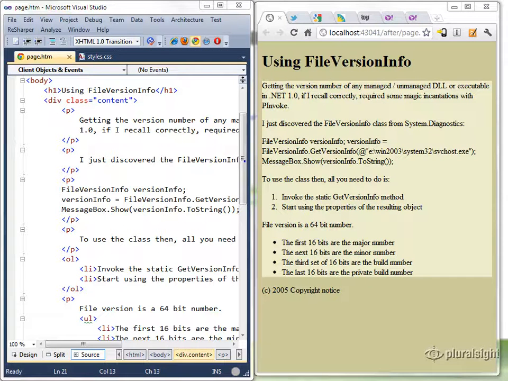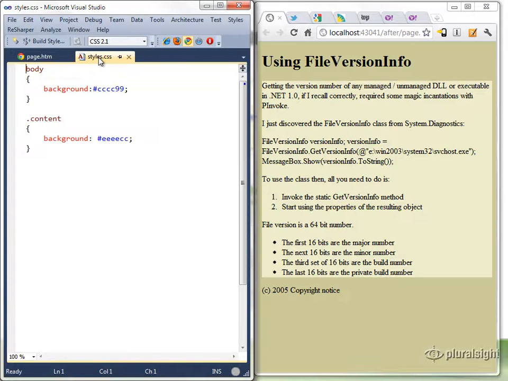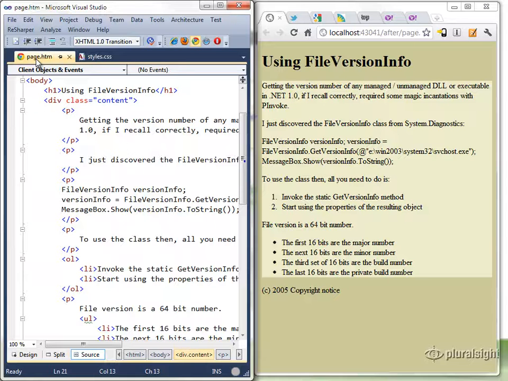Here inside of Visual Studio, I have all of the markup that is required to display that page that is on the right-hand side of the screen. And currently, there are no styles defined except for 2 different background colors. What I'd like to do throughout the rest of this module is use some of the things that we're learning about fonts to improve the display of this page.